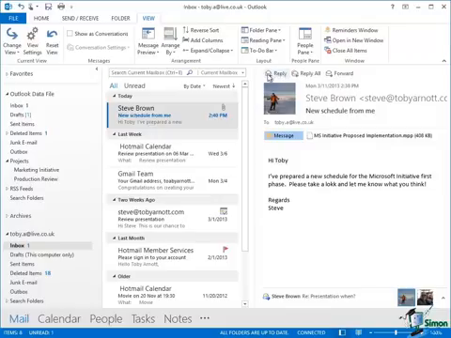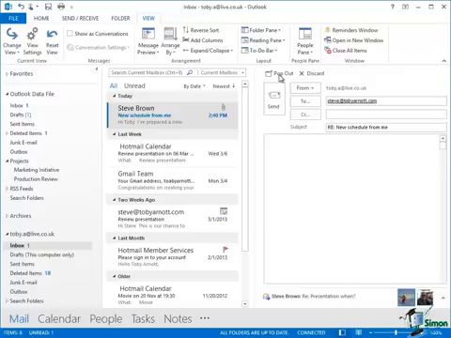Now if I was doing a reply, that would be an email message going back to Steve. That's what I'm going to do. If Steve had copied this email to a number of other people, then if I did a reply all those other people would get a copy of my reply to Steve. And we've already talked about forward, so let's click on reply on this occasion.